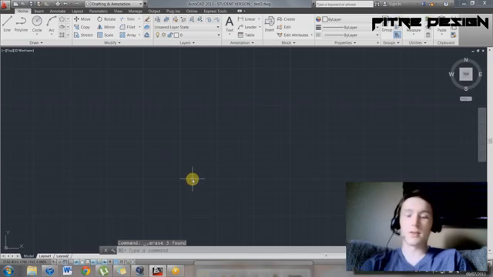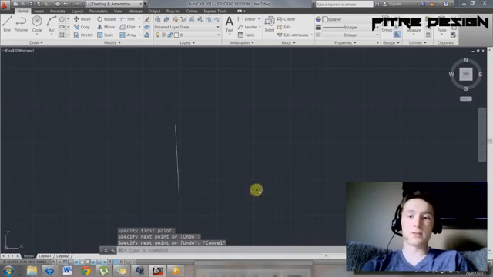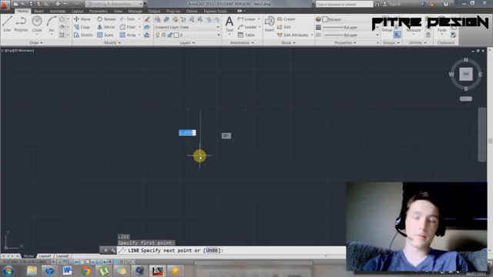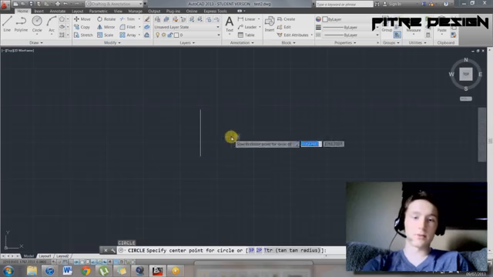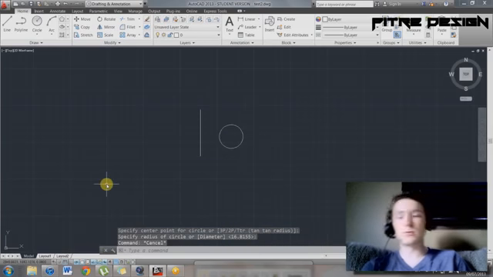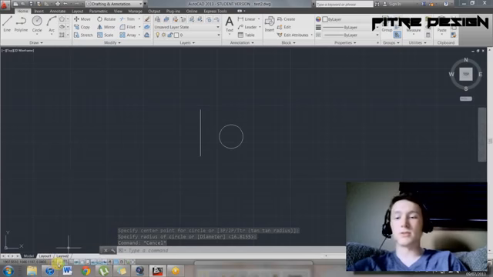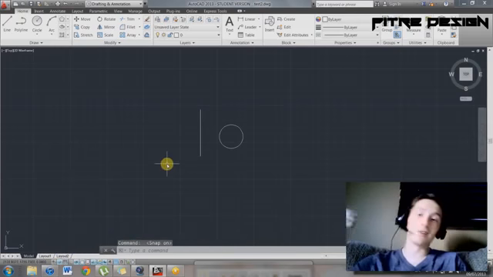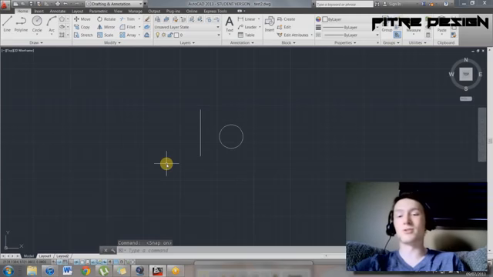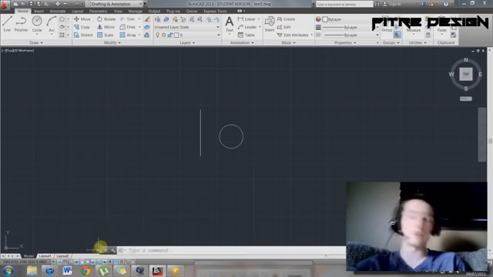So delete those, and just draw a few simple things, like a line and a circle, and we can demonstrate some of these snap tools that can help speed up your drafting as well. So down here we have a few different options. We have infer constraints. I'm not sure too much what that is. Snap mode. This is a really annoying tool that AutoCAD put in here. I'm not sure exactly what the application is, but the way to turn it off is you press F9 or you click on this right here.